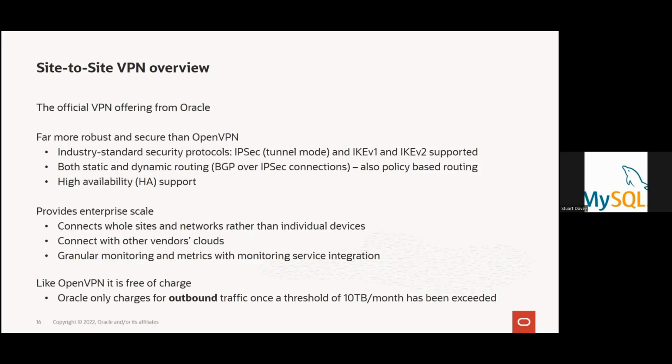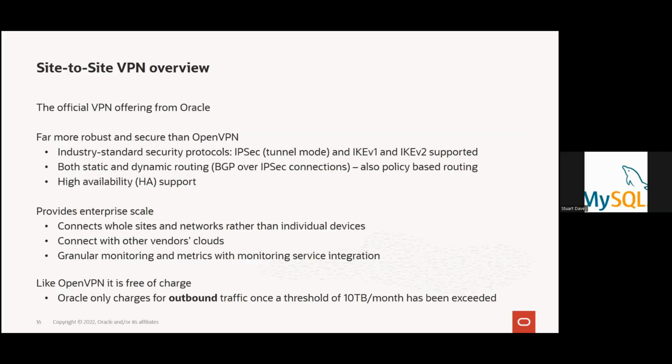You've got to do more work to set this up. You need to have hardware in your on-premise situation. So you've got to have switches that are VPN routers, for example, installed and everything like that. But it does provide you high availability. It does allow you to use protocols like border gateway protocol, so that essentially we can discover all your networks in your on-premise automatically and so on. You don't have to use BGP. You can keep it to static if you wish, of course.